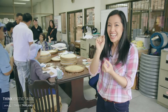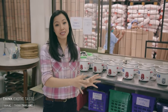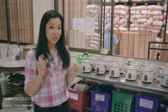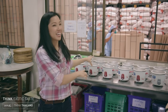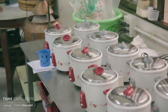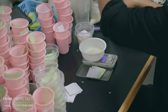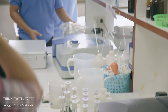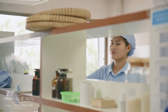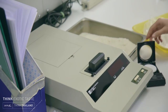After the rice gets through that preliminary sorting process, half of it goes up to the lab for further QC — things that require lab equipment. The other half, interestingly, gets cooked in cute little rice cookers, and they cook every single batch to make sure it's up to standard. In the lab, the rice goes through much more rigorous testing: moisture content, whiteness, and purity — which basically looks at how much of this jasmine rice is actually not jasmine rice. Some contamination from other white rice is inevitable, but if it's not at least 92% jasmine, they reject the lot.